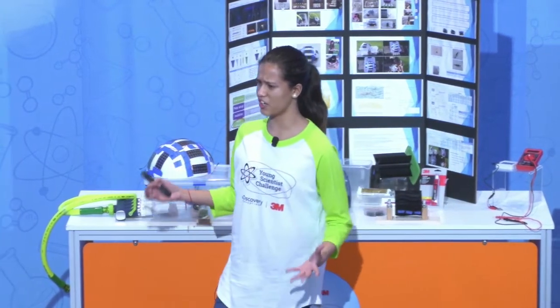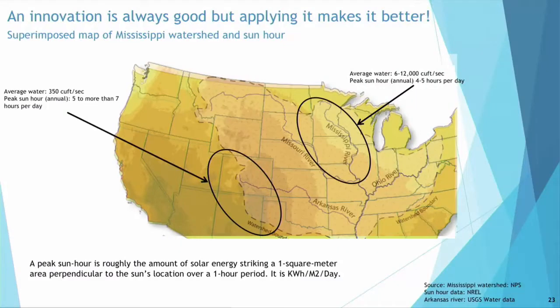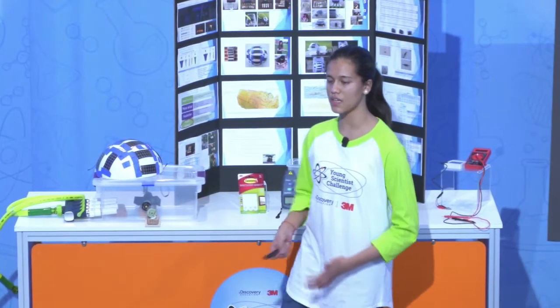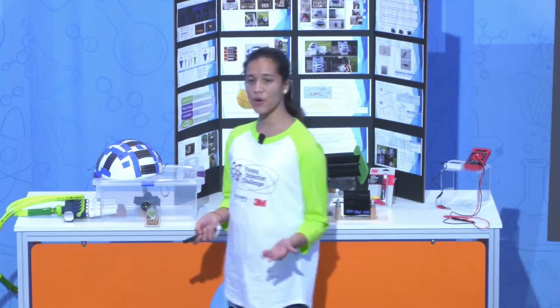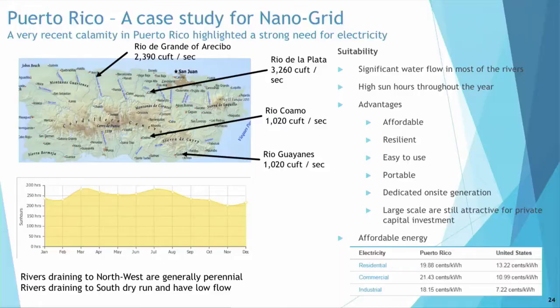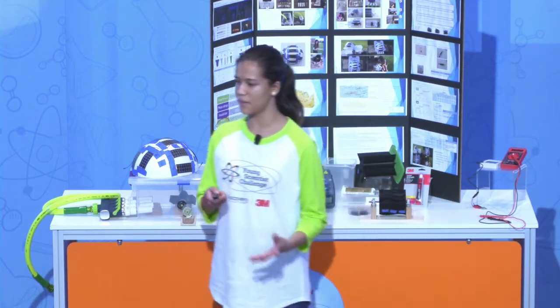This innovation is really good, but it's applying it that's going to make it better. I did a case study on the Mississippi and Arkansas River, both of which had a variety of flows and a peak sun hours of at least four hours — my device could be easily implemented there. I also did a case study in Puerto Rico due to the recent calamity there. Puerto Rico has significant water flow and high sun hours throughout the entire year. My device could bring affordable and resilient energy to Puerto Rico, and could be implemented into an already existing grid or have its own nano grid for emergency energy.